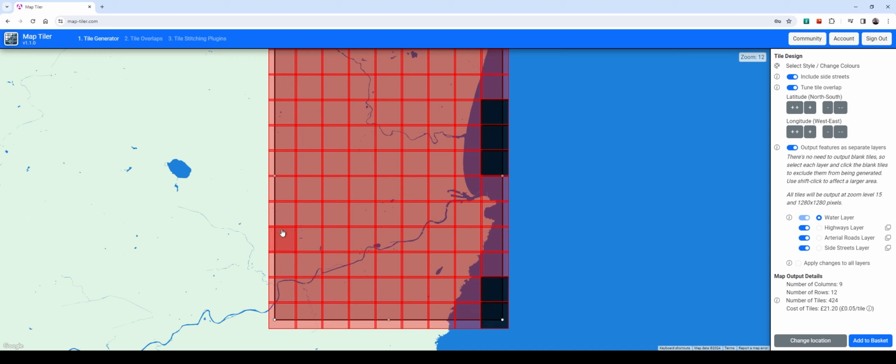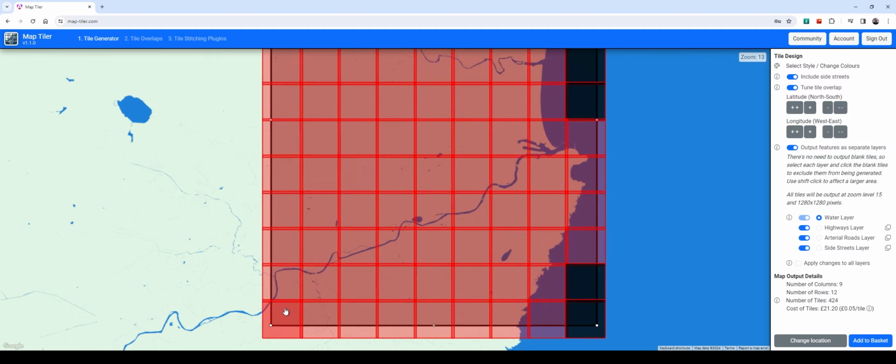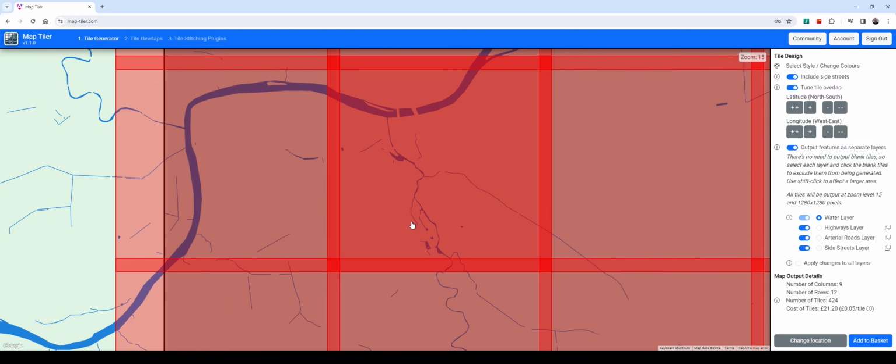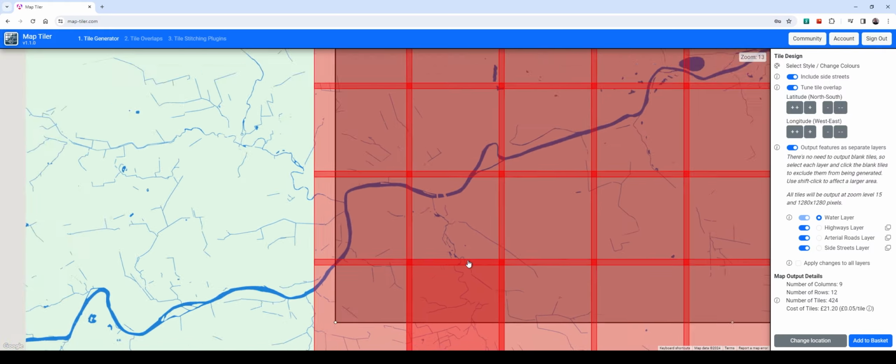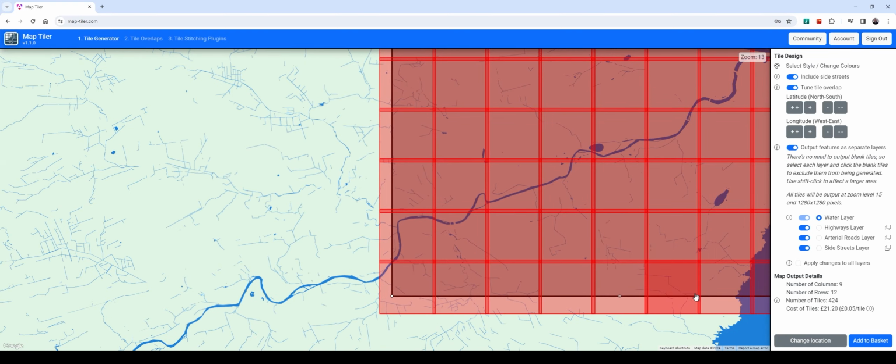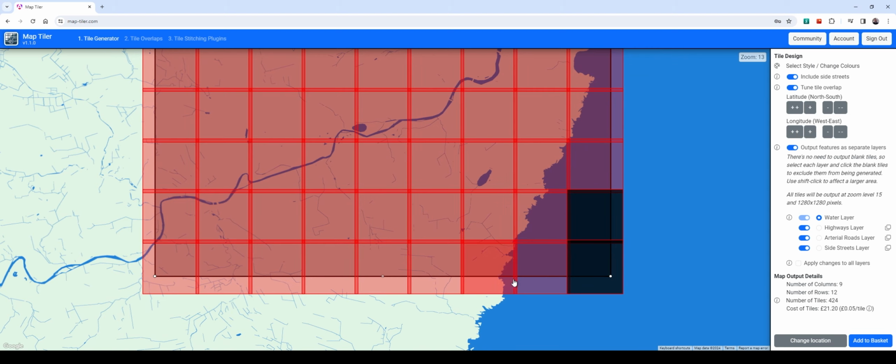Now, depending on what you want to do here, as you can see, there's lots of streams and burns and probably stuff you don't want output on your map. What you can do is exclude the majority of that here, as long as you don't touch things like the coastline, right? Because there's detail in that. Maybe the bigger lochs or lakes, you want to retain that information, including rivers. But everything else is probably up for debate whether you need it or not.